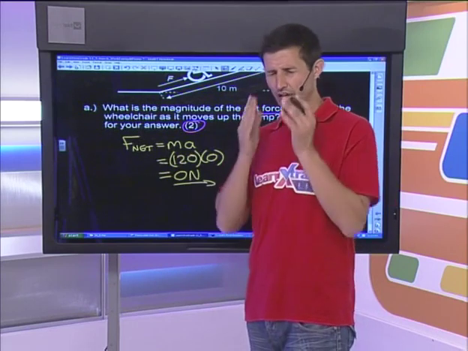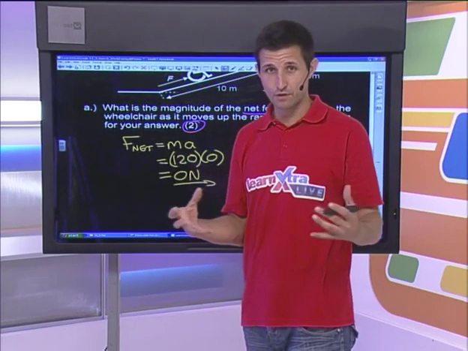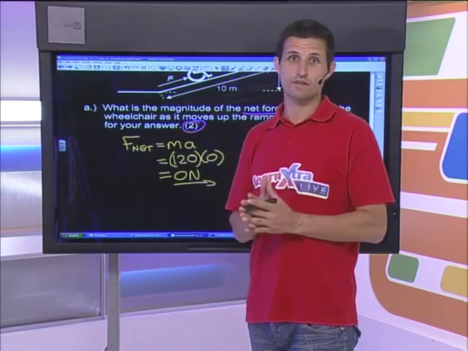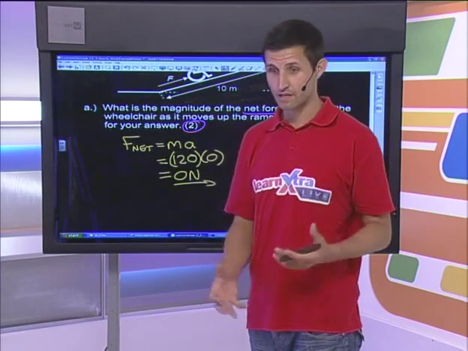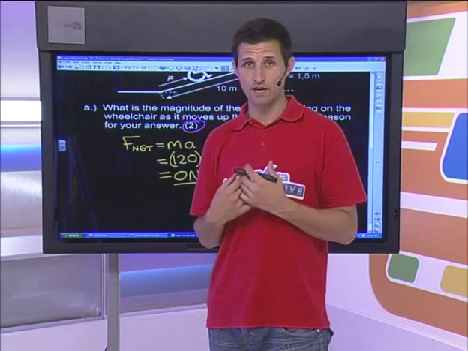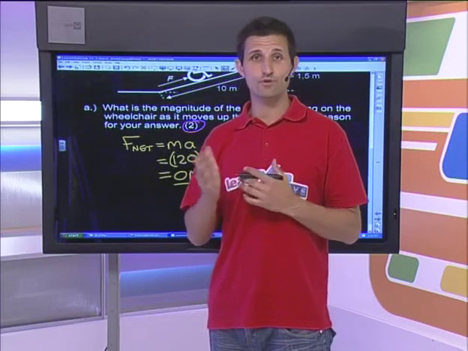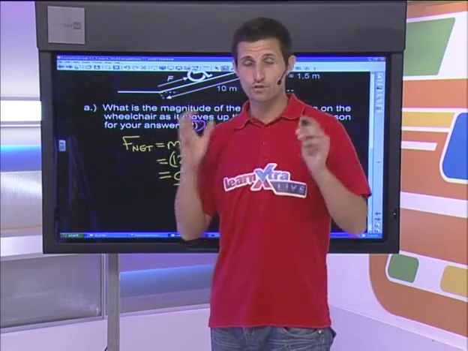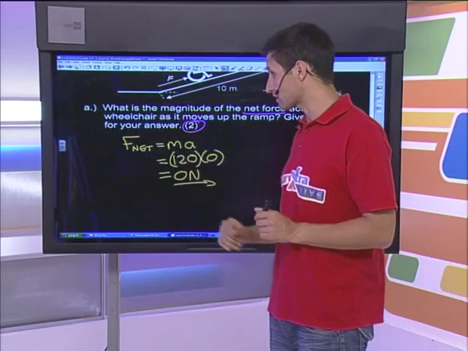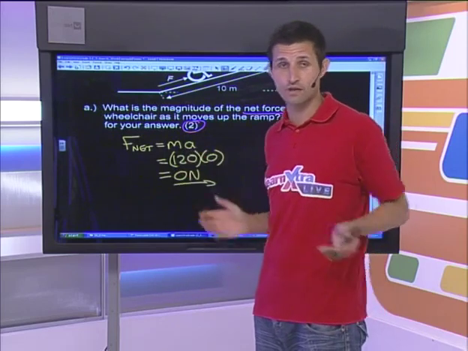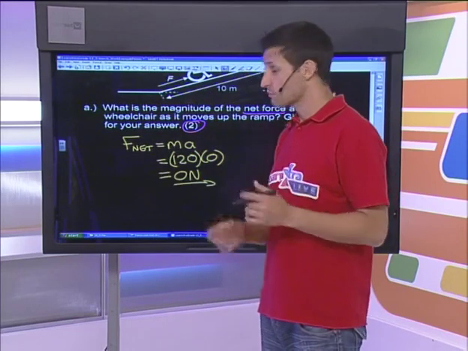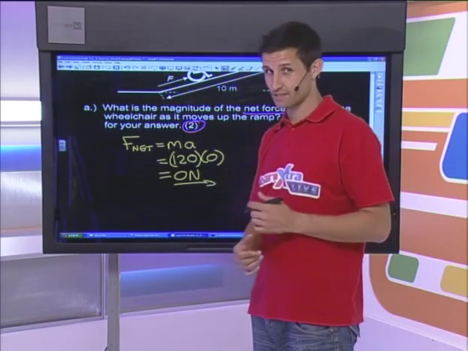Now you might say, Phil, how is it possible that this guy is in equilibrium but he's still moving? Please, please, please don't make this error. Equilibrium just means that I maintain my current state of motion. That means that I stay stationary, I stay where I am, or I stay moving in the way that I was. Newton 1 is applying here. All the forces are balanced on our guy inside the wheelchair. So Paul is doing a good job keeping the constant velocity headed up the hill against friction and against the weight, but he's not adding to this object's kinetic energy.